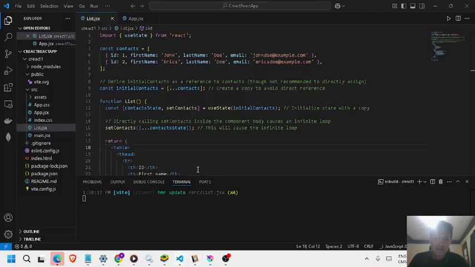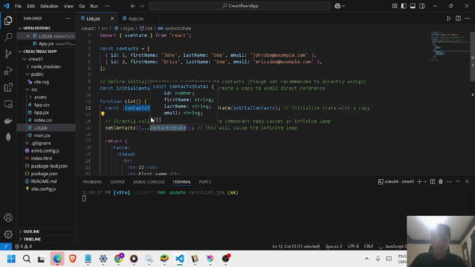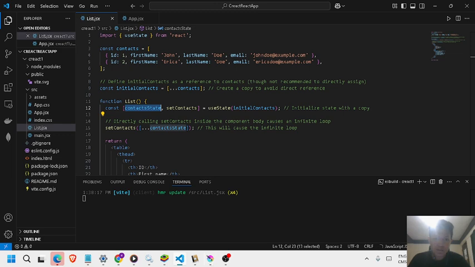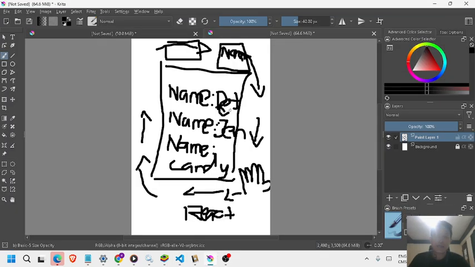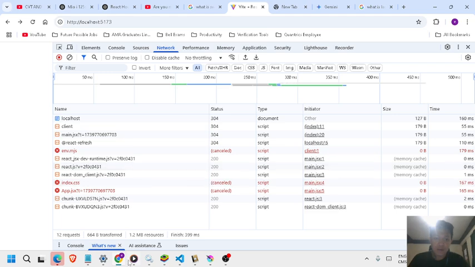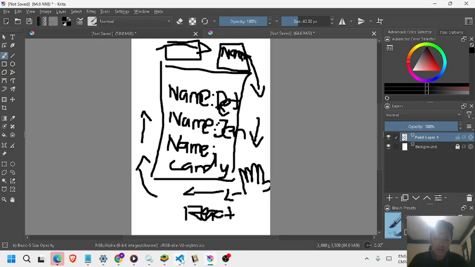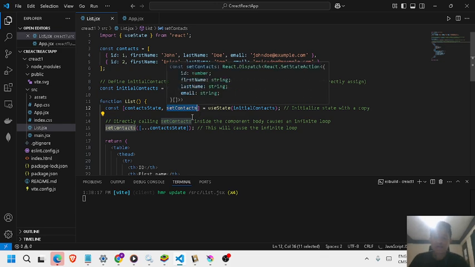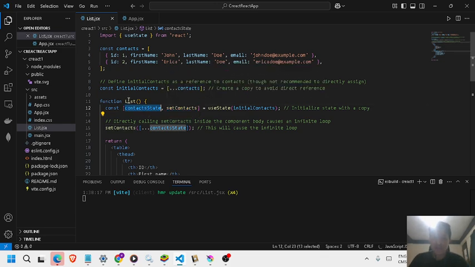So this code here, the contacts state, is the initial status of the contact list. So for example, the first name is Red. That's the initial status of this function. You use set contacts outside this function to manipulate this contact state.